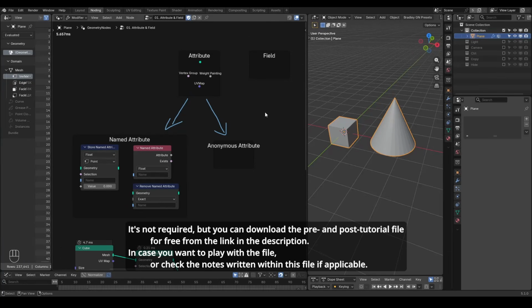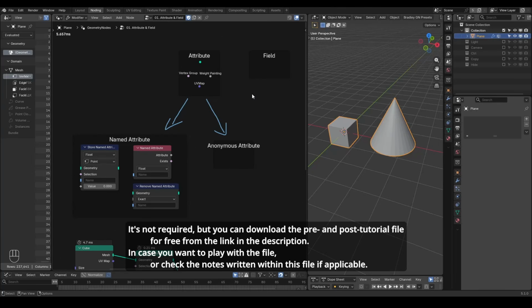This is the fourth episode of the beginner series on geometry nodes. I hope you've watched the previous episodes so that your experience with this one will be more comfortable. Today's topic is a continuation of the last episode about store named attribute. Today we're going to elaborate on fields and the capture attribute node.